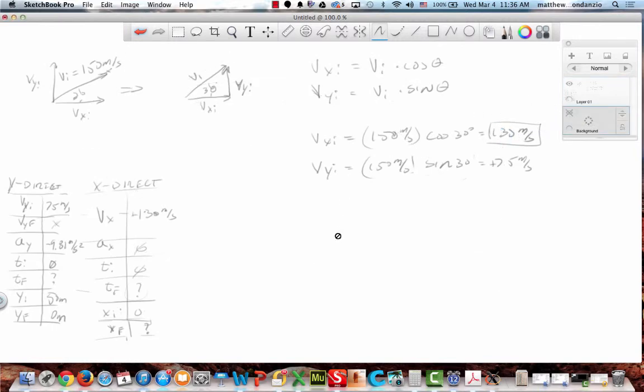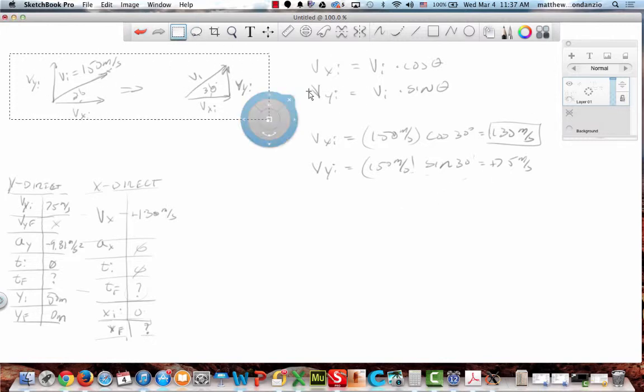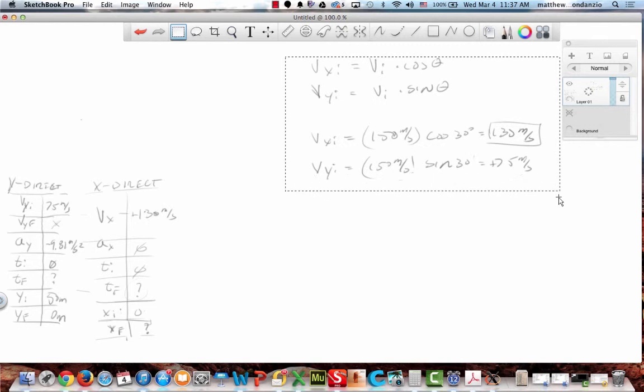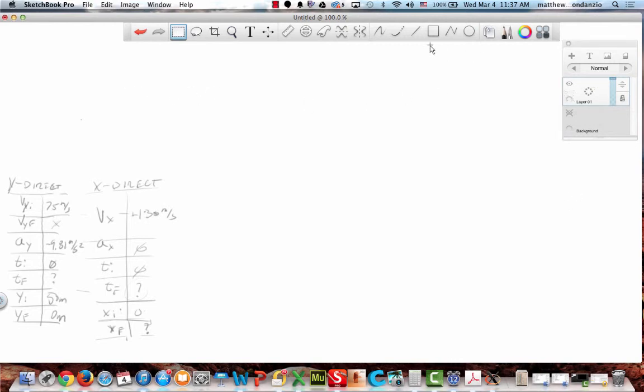So let's go back. I've done the basic component breakdown. I'm going to delete that. Is that all right if I delete that? Okay, good, we got it written down. Now, knowing this, what kind of motion do I have in the x? Constant velocity. So what's my constant velocity equation? Delta d equals velocity times delta t, or velocity is delta d over delta t. In this case, because it's horizontal, it's delta x over delta t.